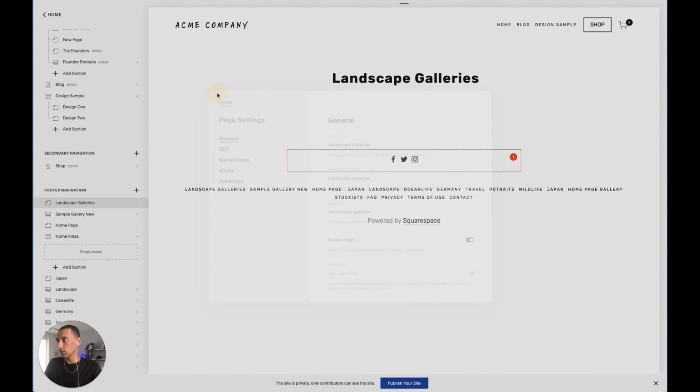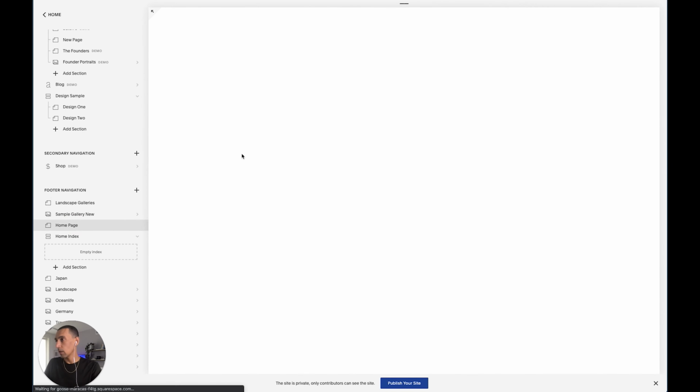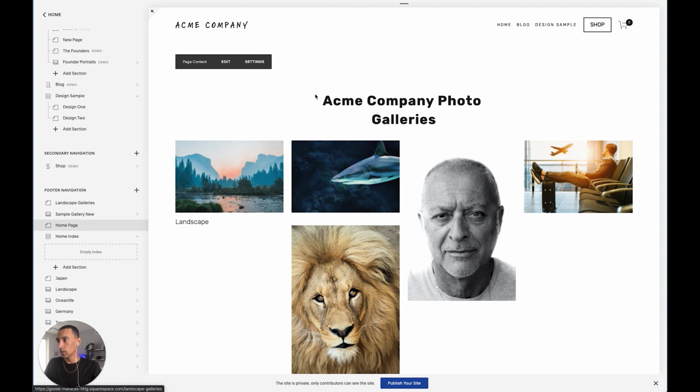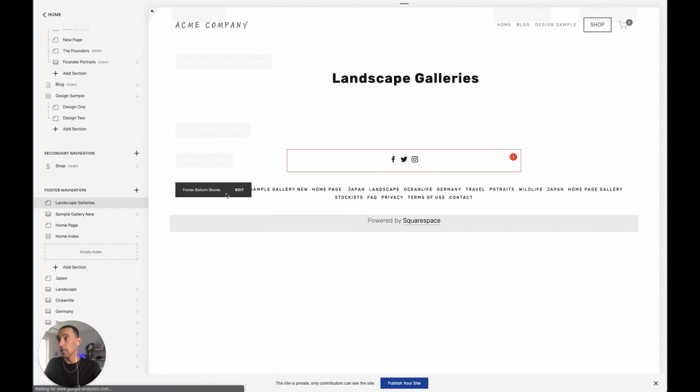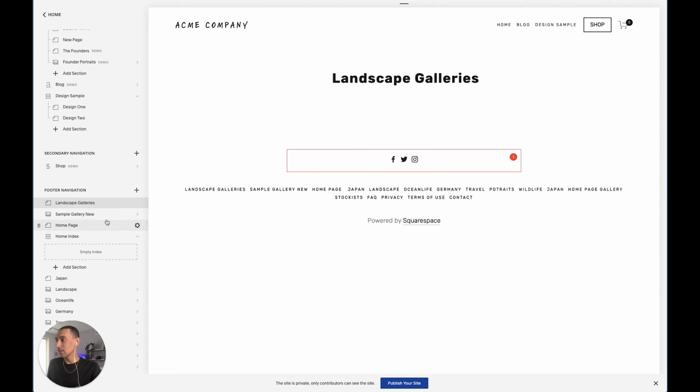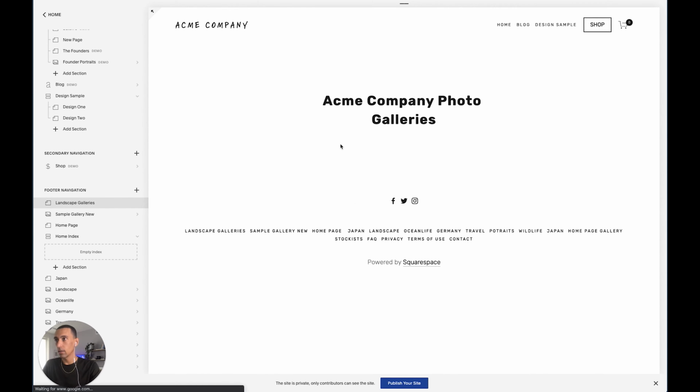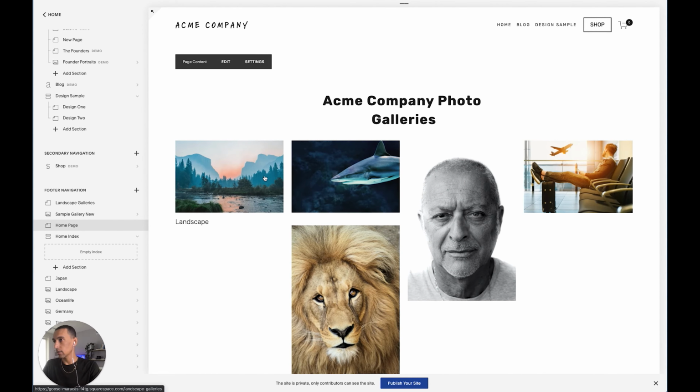So let me close this and go back to our home page. And now that we're here, you'll see it says landscape here. When I click on it, it now takes me to the gallery. So this is step one. This is a big, big step that is really confusing the first time around. It now takes you to this page where we would basically do the same thing again. And then from there, once we do it again, we would be able to take it to a next level of galleries.